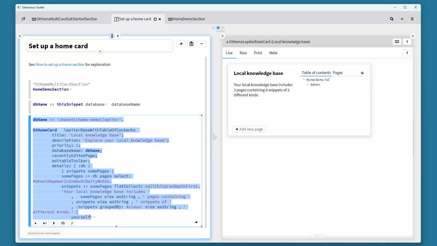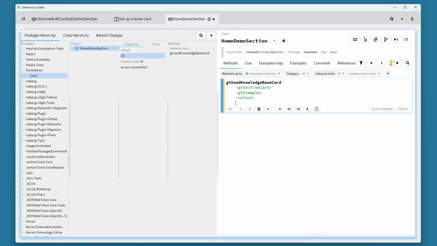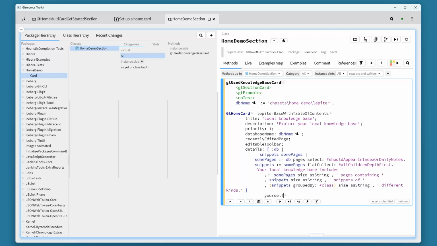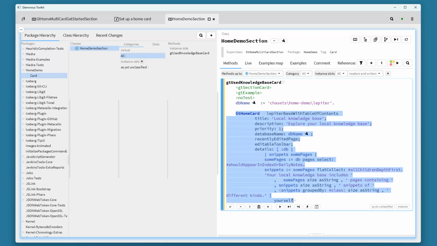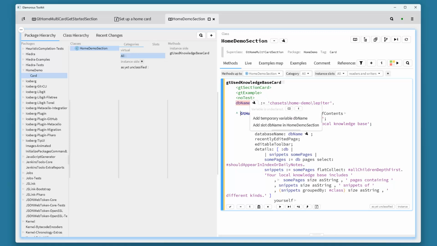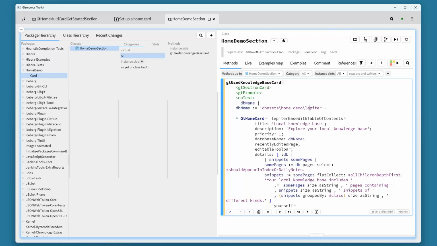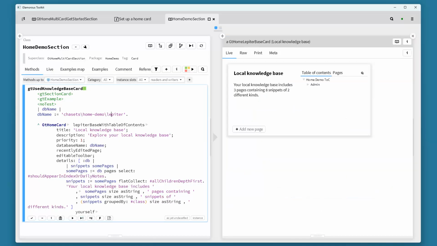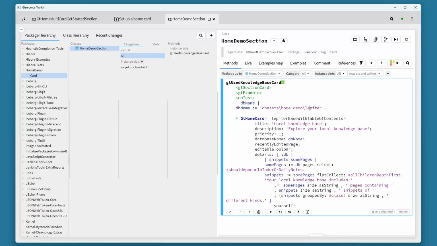So we can copy that. Paste it. And let's indent that. And we want to return this card. And since the context for everything is already here, oh, let's see, we need a temporary variable. Since the context is already here, we can actually execute this, which also saves it. And yeah, all right, so we're getting that. It has now got pragmas that are going to make it show up someplace.